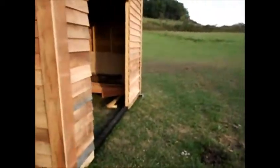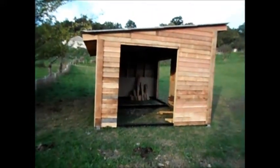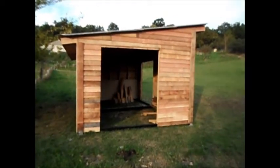I'll just walk us around it. So nice and spacious for 2 horses. Keep them out of the worst weather.